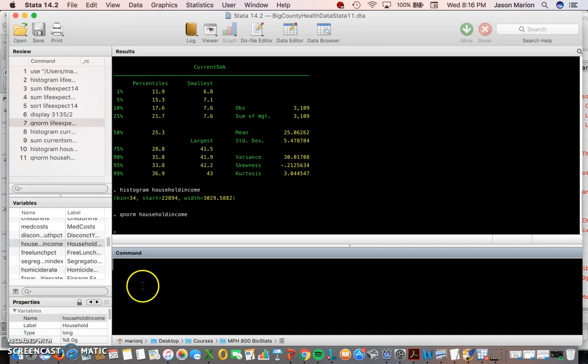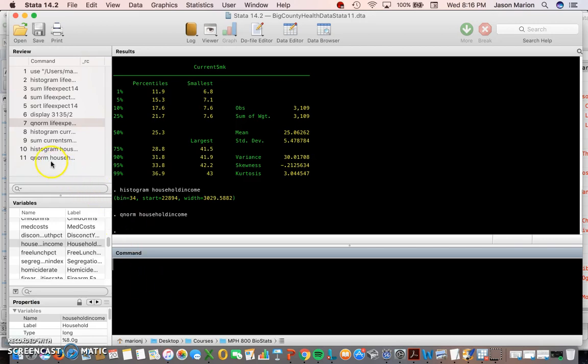Now, if we want to actually make a determination of whether or not our data fit the normal distribution, we can use a p-value based approach to determine how confident we are that our data do or do not fit a normal distribution.